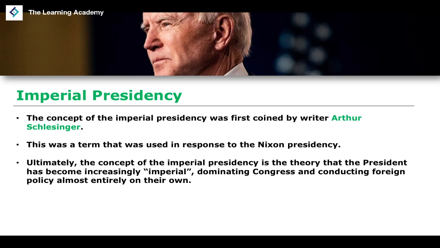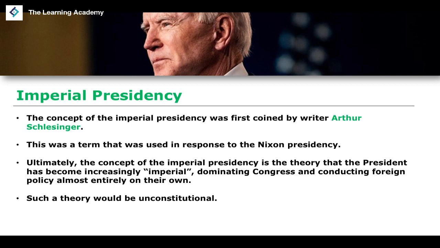The idea that the presidency is becoming increasingly more imperial is effectively the theory that the president has become more emperor-like — dominating and controlling Congress more egregiously, conducting foreign policy almost entirely on their own, effectively becoming almost like a little dictator within the US state. If we were to conclusively determine that the president is imperial, this would represent an unconstitutional expansion of presidential power, with many examples arguably flying in the face of what the constitution and the founding fathers intended.